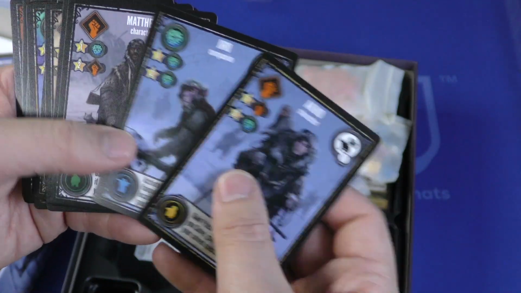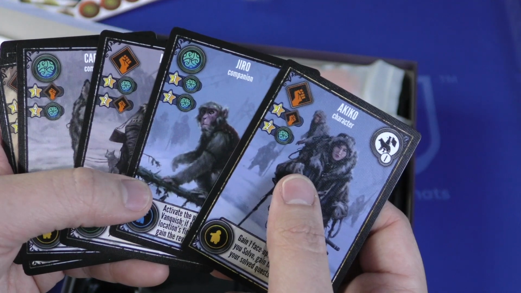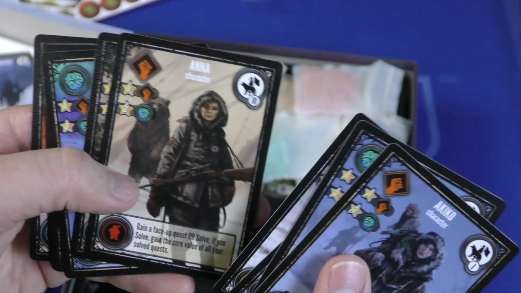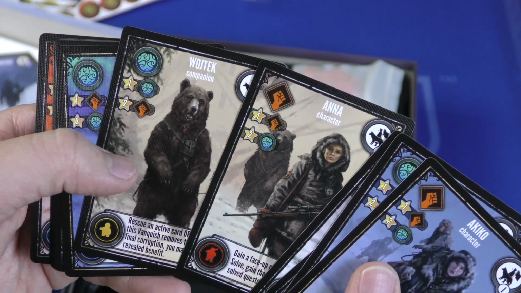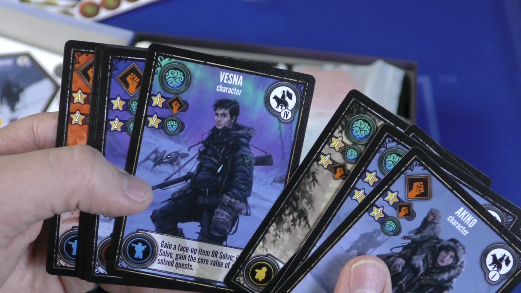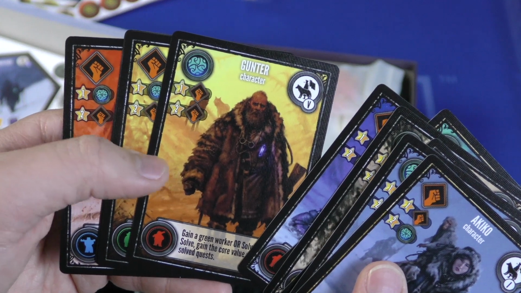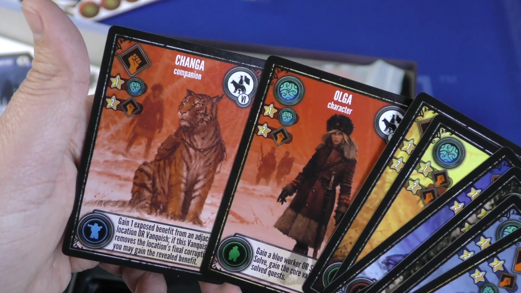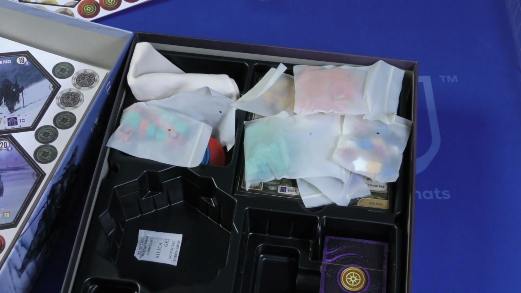These also look like, oh, these look like characters. Oh! Akiko comes with Jiro the monkey. And then you got Matthew with Caesar. You've got Anna with her bear, Wotek. You've got Vesna with Voltan. You got Gunther with Nacht. And you have Olga with Janga. Ah, that's slick. Okay, so players and their animal compadres.